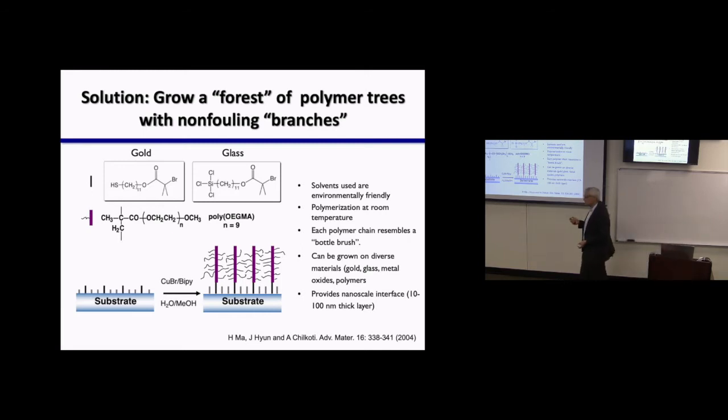So we took this technology which had already been invented, which is called surface-initiated polymerization, where you attach on a surface a seed, a chemical group which can interact with a monomer, a building block of a polymer, and will grow a polymer only at the surface. And you want to do this in a controlled fashion, so there's a technology called atom transfer radical polymerization, which allows you to attach monomers step by step very carefully and have very well-defined trees, which are all approximately the same height.